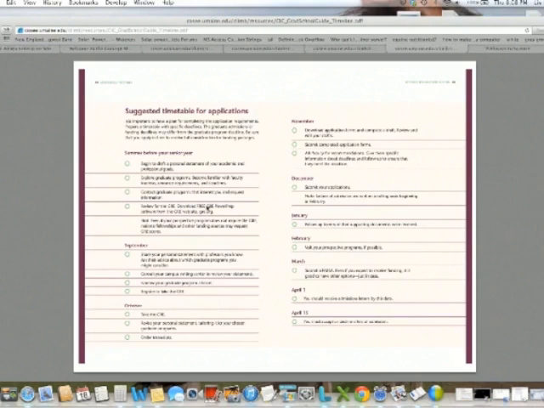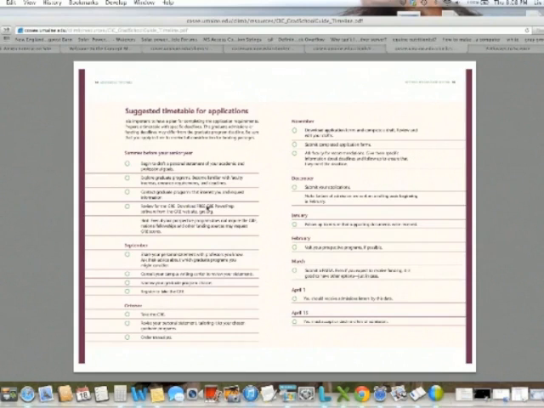Another question related to timing is whether or not you should apply to the master's program of interest first or work on the funding application first before getting into grad school. I think you'll find you'll end up doing it simultaneously.